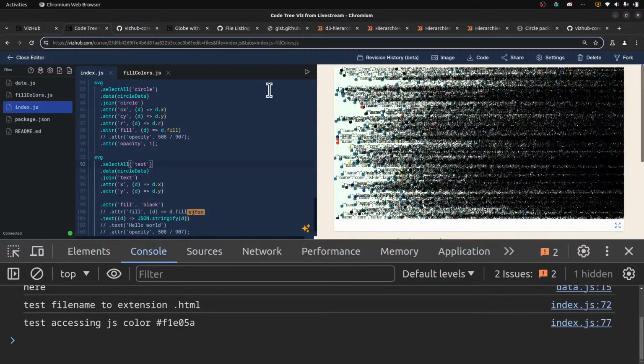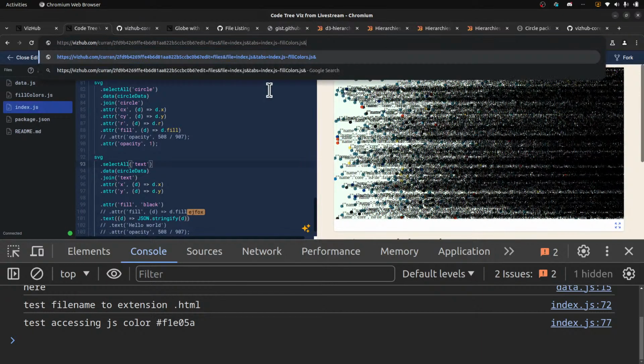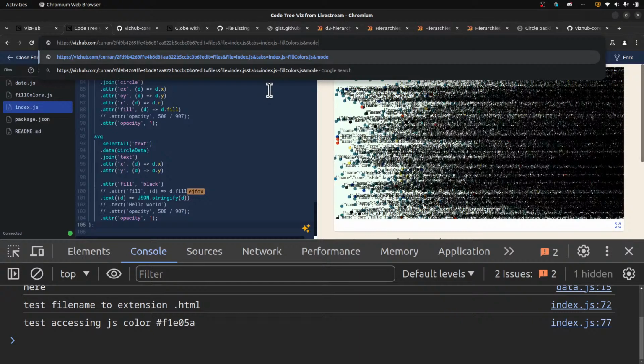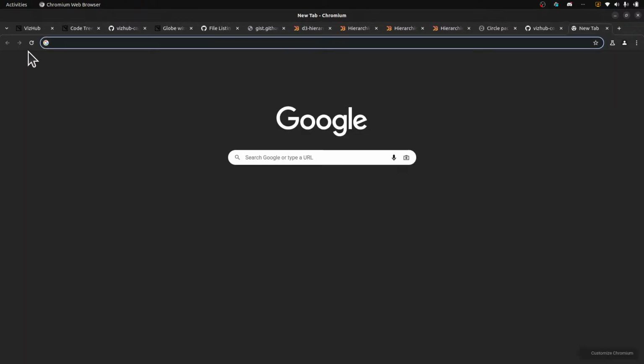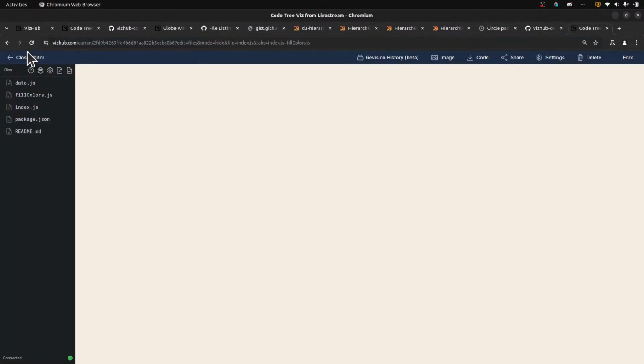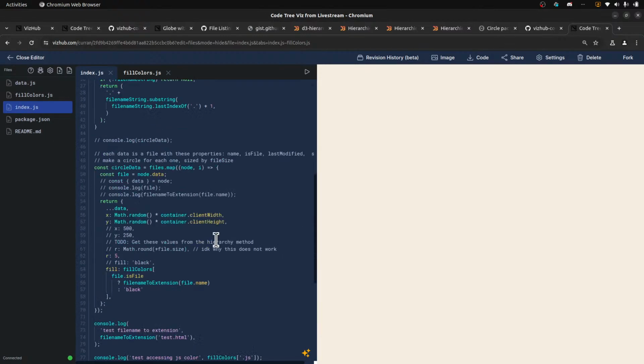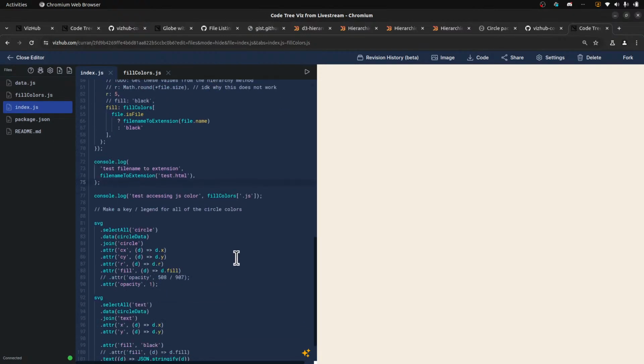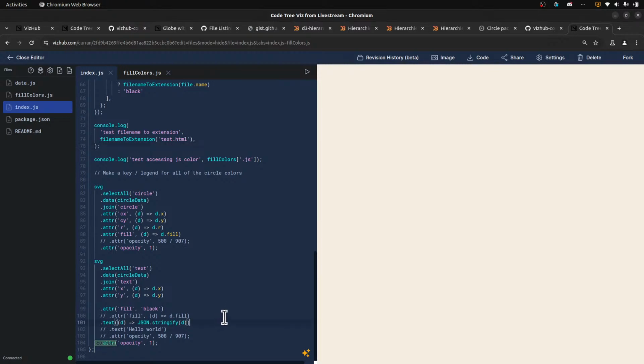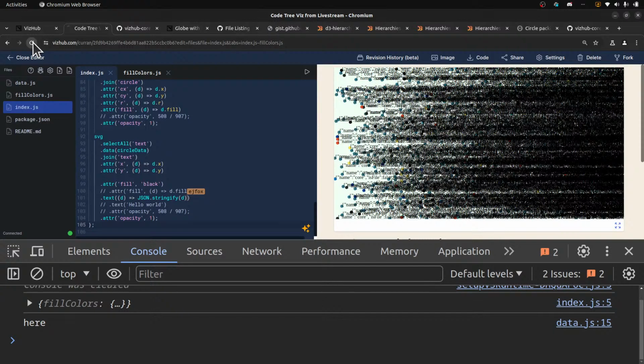But you can add mode equals hide to the URL of a viz and load that, and it will not run it. So that way you can go in and change the code. Line 101. So I'll comment that out. And you might have to refresh. Oh, there we go. All better.